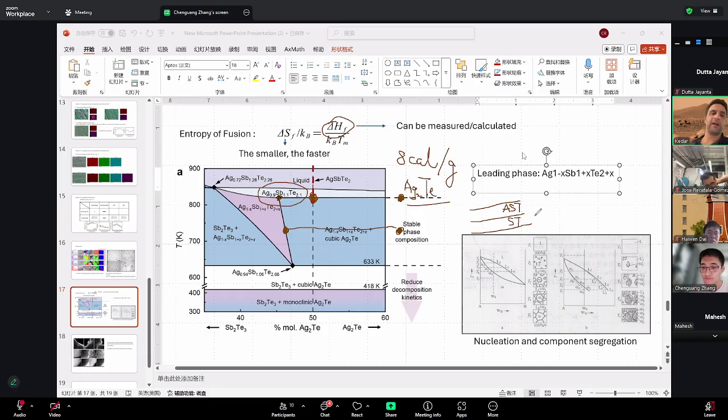The experiment that comes to my mind is that since you have captured the microstructure with EBSD, you should be able to calculate the ratios of the different phases, and then you know the entropy of fusion with some approximation for each of the phases. Then you should be able to map out on the phase diagram what your kinetic route is to get to some endpoint, right? Yeah, I think that'll be really nice.